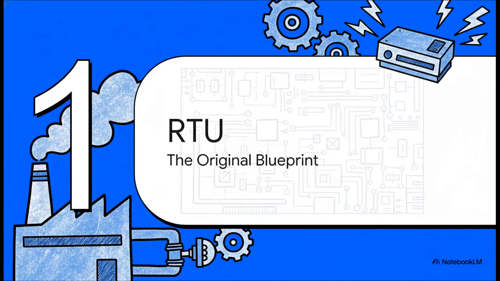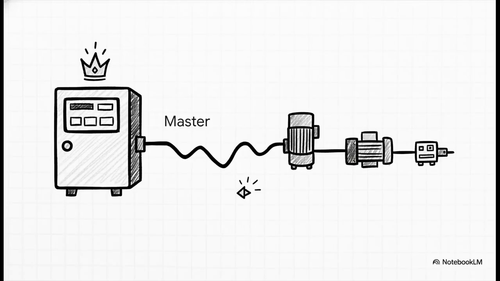All right, let's start at the beginning with the original Modbus RTU, which stands for Remote Terminal Unit. This was the foundation, designed for a simpler time, using, well, simpler hardware. The whole setup is pretty straightforward. You've got a single cable, usually an RS-485, that just daisy chains all the devices together.